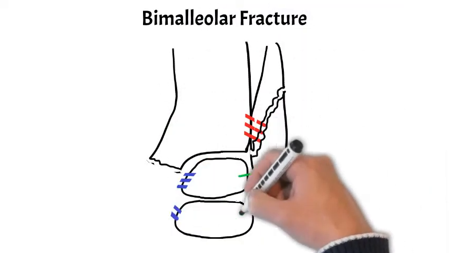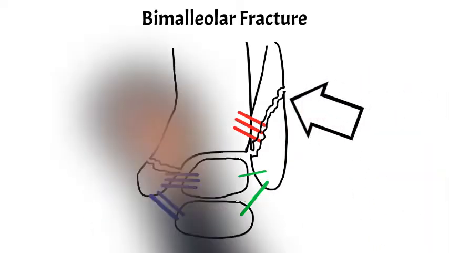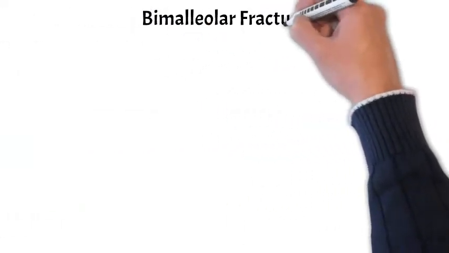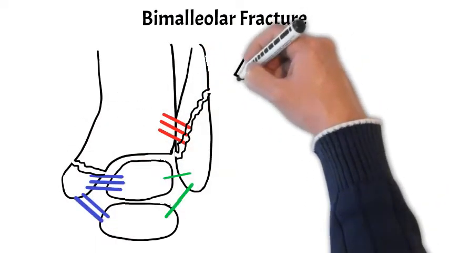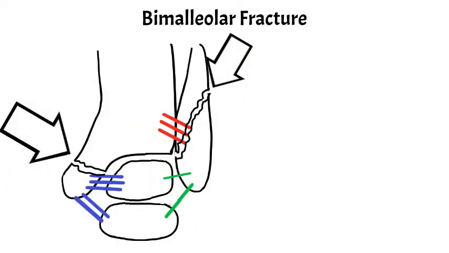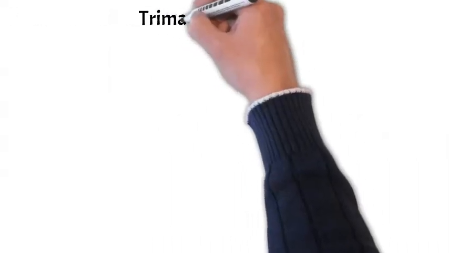A bimalleolar fracture means you've broken two malleoli, so two areas of the ankle, and that's the drawing there. One break through the fibula, and another break there through the medial malleolus, the big toe side of your ankle. That's broken as well. So two areas of the ankle broken, otherwise known as bimalleolar, bi meaning two. What this one looks like in x-ray form, we're going to show just on the right here, just so we can match it up with the diagram. So we're just going to draw it for you there. There's a medial malleolar fracture marked out by the arrow, and the lateral malleolar fracture on the little toe side of the ankle is marked out there with the arrow. So that's a more serious fracture and fairly likely to need an operation.